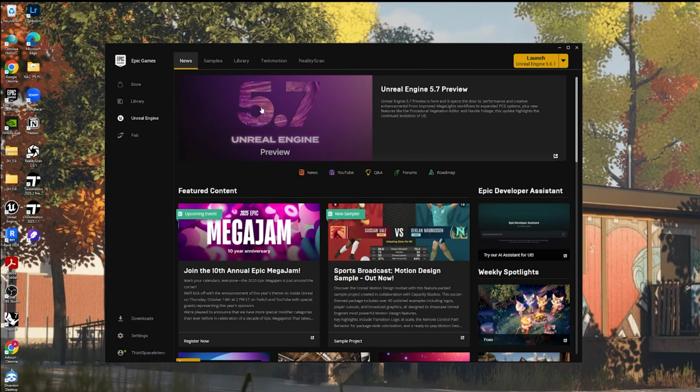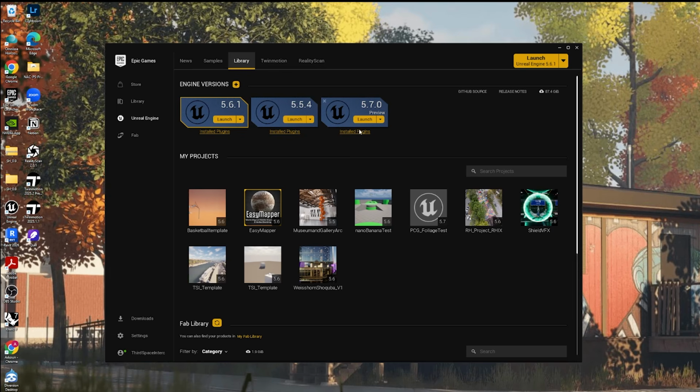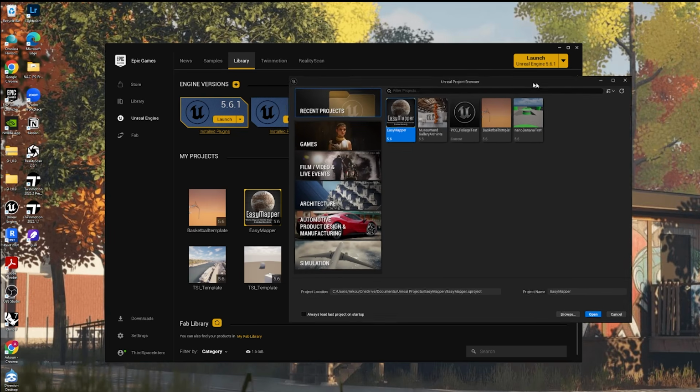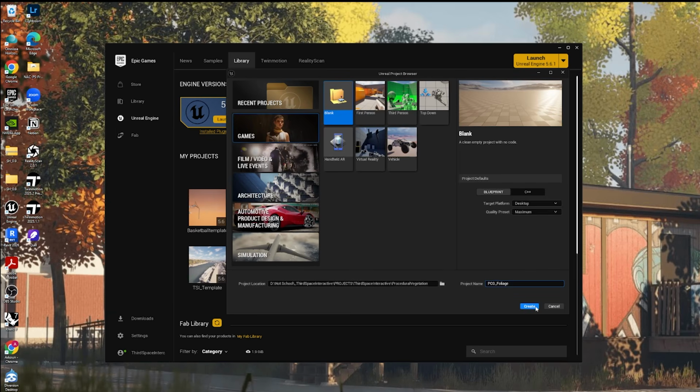So let's head over to our Epic Games launcher, and what we'll want to do is try to find the 5.7.0 preview. You can do that by going to your engine versions and hitting the plus sign, and then from the drop down, select 5.7. In my case, I already have it created, so it's not going to populate, but go ahead and download that. These preview versions are seen more as a sort of beta testing ground for users to catch bugs and offer any suggestions before the final actual version is released, which I'd probably estimate sometime mid next year. Once you're ready, simply hit launch and we'll create a blank template for us to work with.